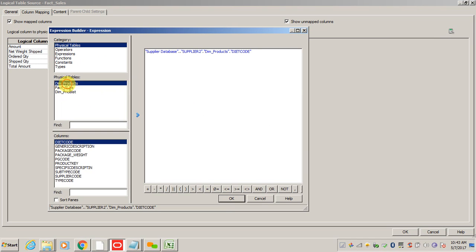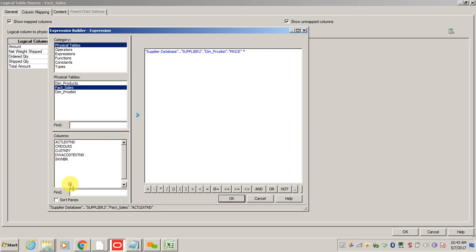So from the products, in the price list I have price, and from fact sales I have units ordered.